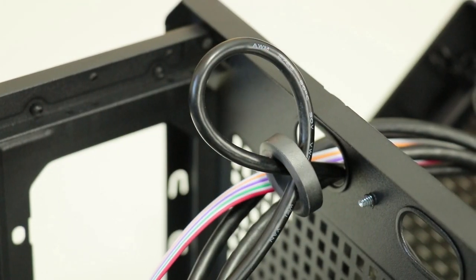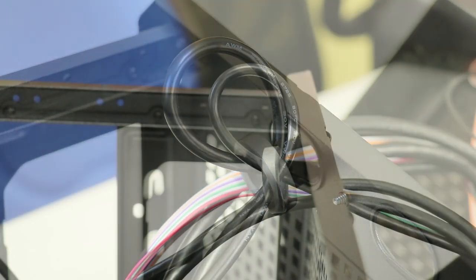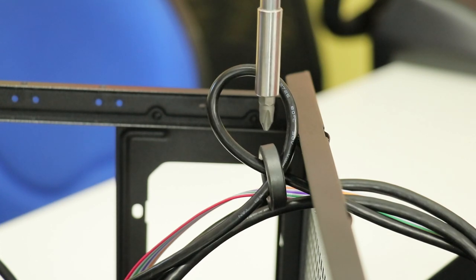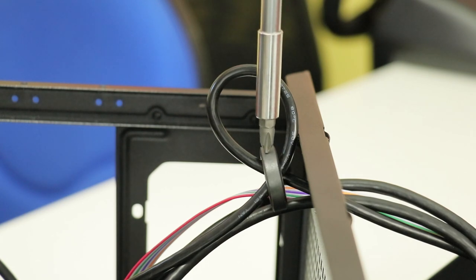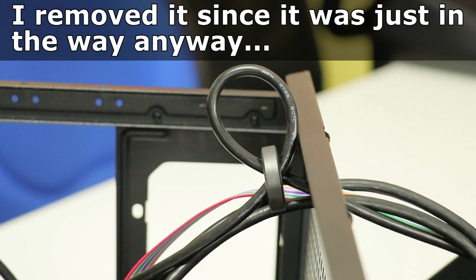Something that really puzzled me was the mild steel ring that had the audio cable looping through it. It's not magnetic itself, I'm just using a magnetic screwdriver to prove it's some sort of mild steel. Now I don't know a lot about audio setups, but is there any benefit to having an audio cable running through a mild steel ring? If you know, please educate me in the comments.